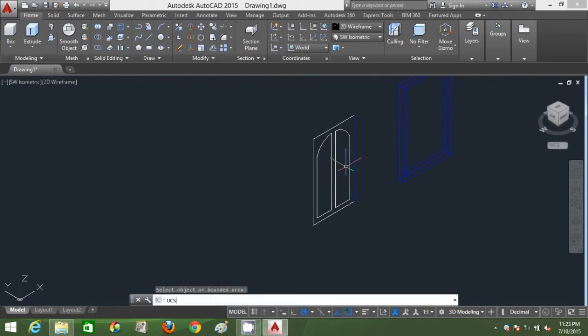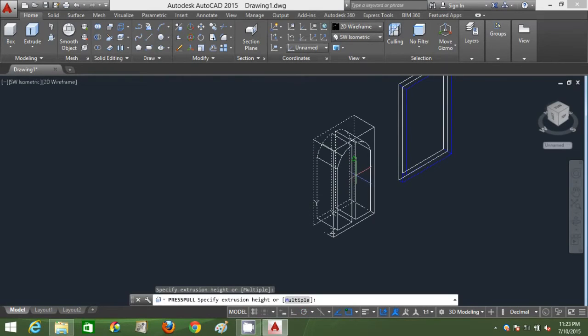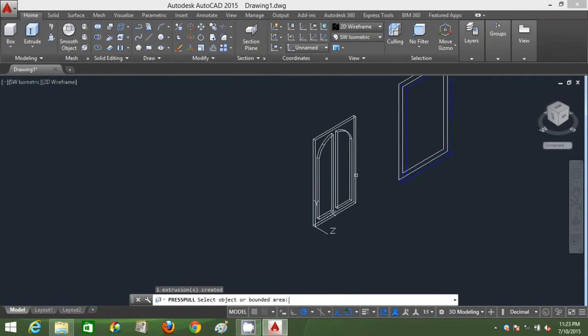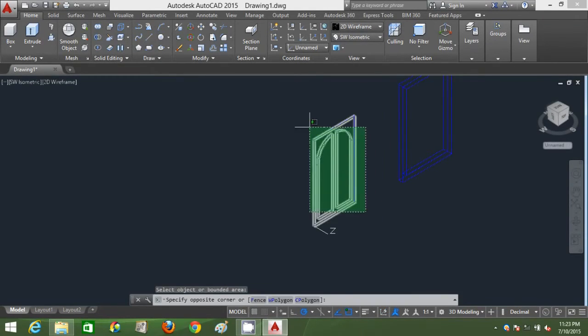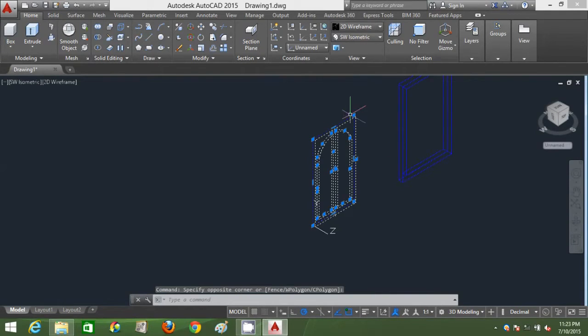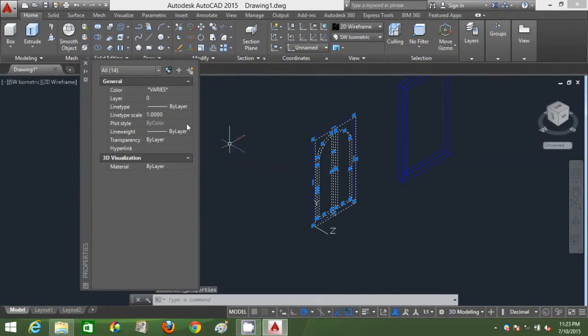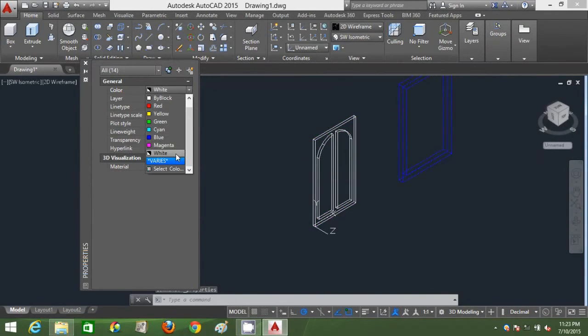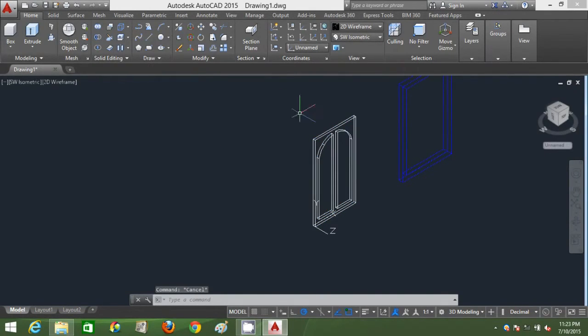So type UCS, enter, first, so that your x-axis matches your internal window frame surface. Then only you can press pull your object successfully. So remember to perform the UCS command before you want to press pull, so that your x-axis and y-axis lands directly on the surface of the object.